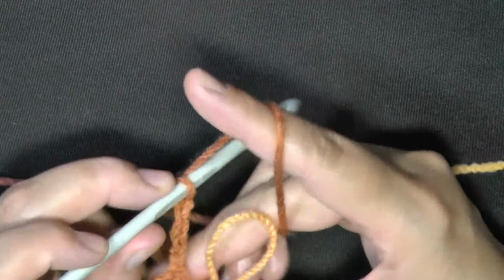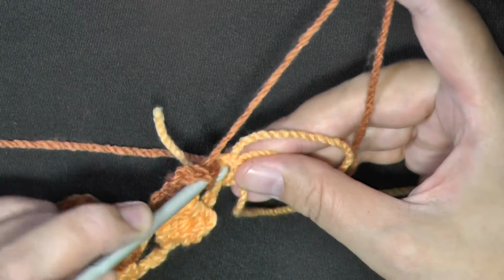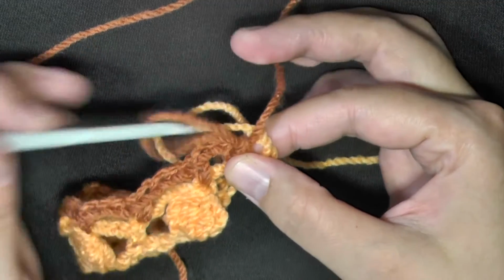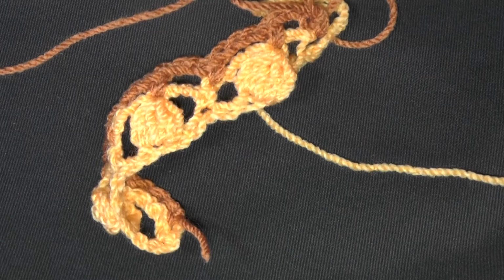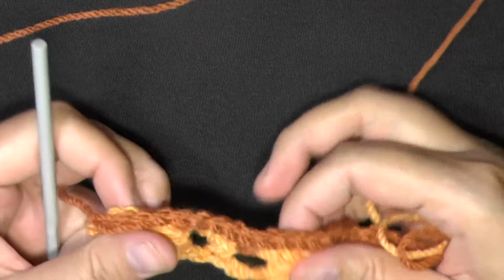And I'm going to show you now what you do. So I just chain 3. This is my last single crochet of the round. I'm going to go into this last single crochet of the round, and I'm going to do a single crochet. And now I'm going to pull that up. And you do not cut your yarn, by the way. So always keep your yarn with you at all times, attached. So keep that in mind when you start the project.